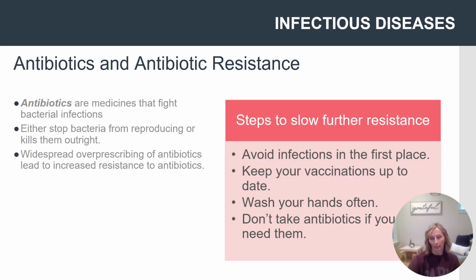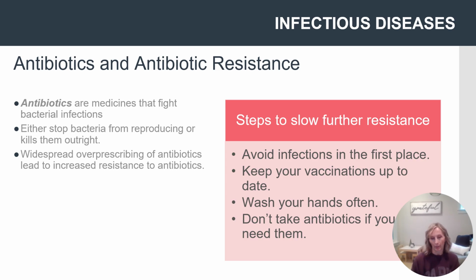Antibiotics and antibiotic resistance are a thing to be concerned with because bacteria can adapt and become resistant to antibiotics. So this has created what we call superbugs, such as MRSA, having that ability of a body not to be able to fight off infection as easily because it's just used to those antibiotics and it's already been around. So it's important to use them as needed to stop bacteria from reproducing.